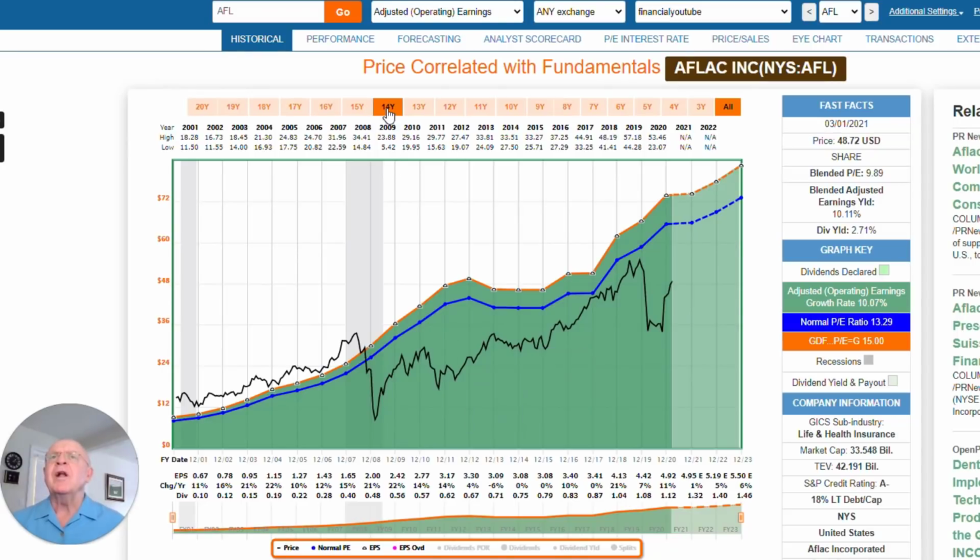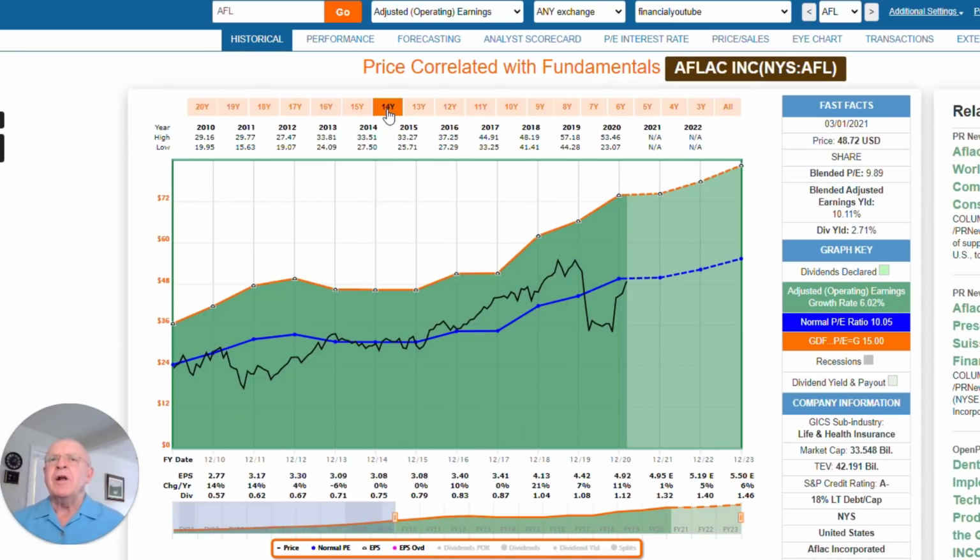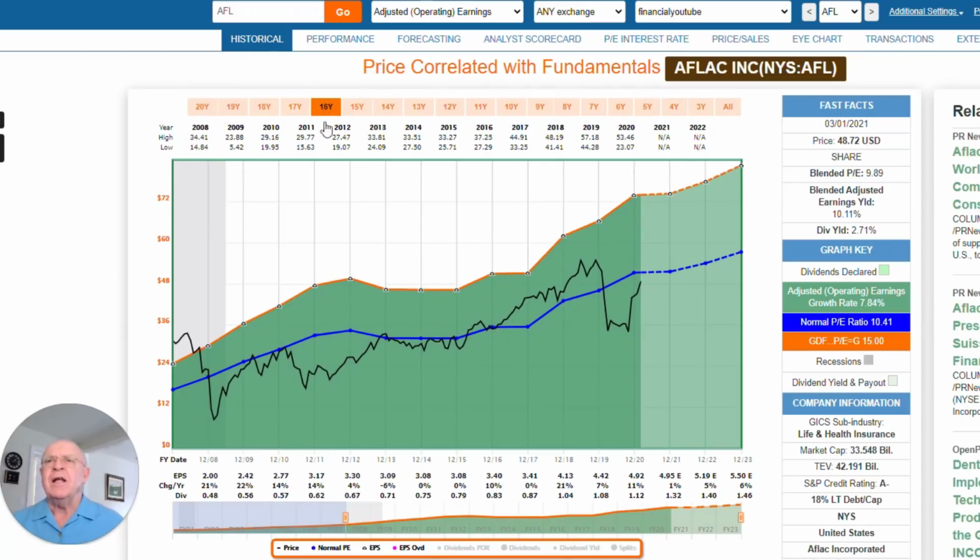But watch what happens when I shorten the graph. When I shorten the graph, I find out that my normal PE post the Great Recession, and I can go back a couple of years to illustrate that more clearly, once the recession came and reset the valuation, then we all of a sudden start getting a 10-ish. And I never look at these numbers as absolute precise numbers. I look at them as a range. So, that blue line is about 10 times earnings.